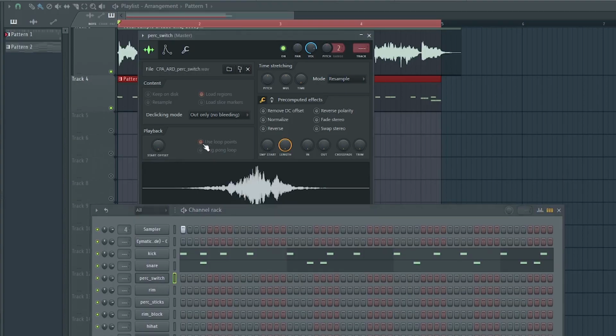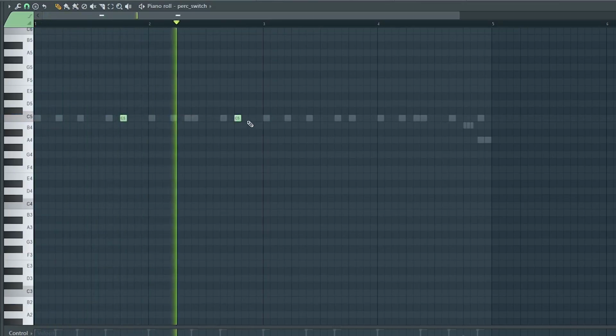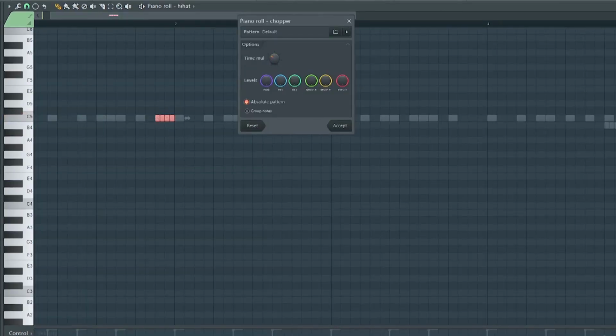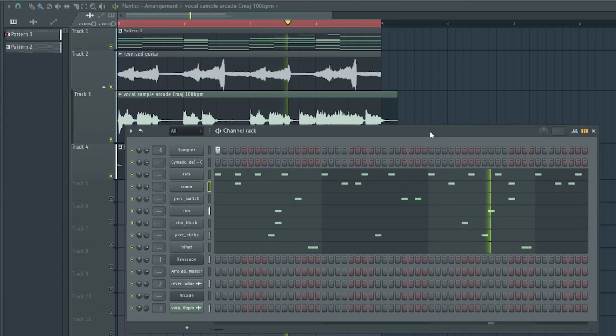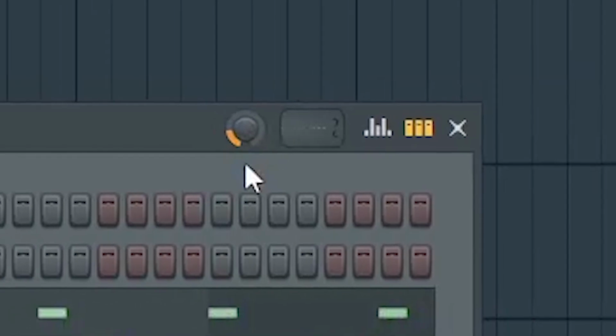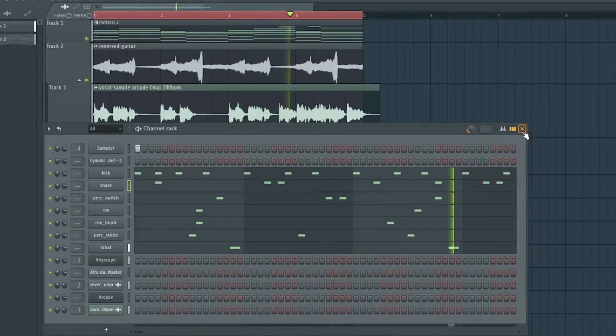Now we add in percussions to interact rhythmically. Some hi-hat rolls. Always add swing about 15 to 20% to make the drums groove a lot more better. Alright, that's the foundation of the beat. Let's proceed to this arrangement and I'll show you what I've done and how I did it.